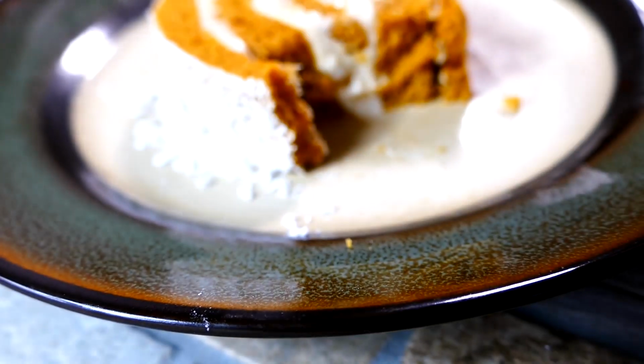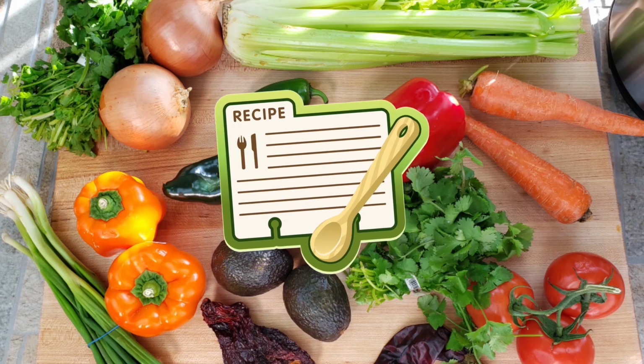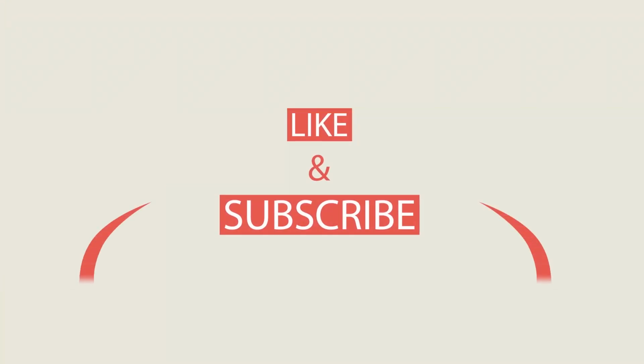And we have a delicious bite here. It's sweet, obviously, not too sweet. It has all the flavors of the holidays, and that crystallized ginger is going to have your friends going, wow.